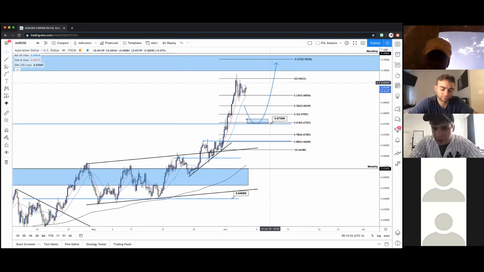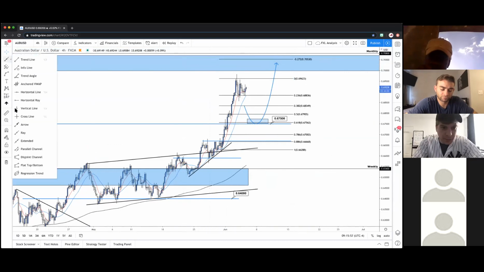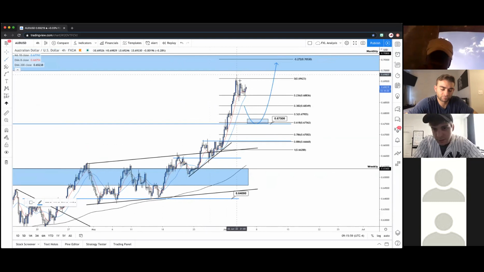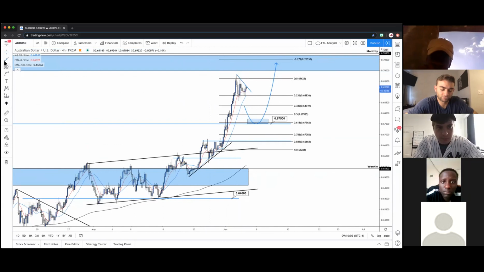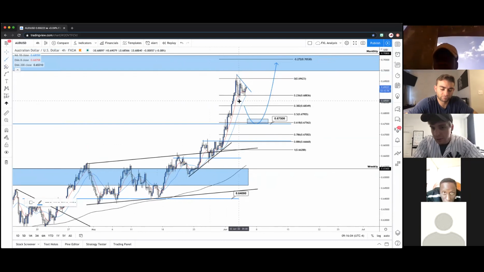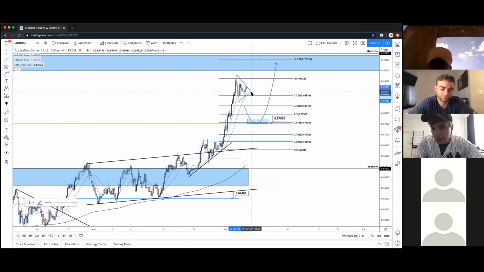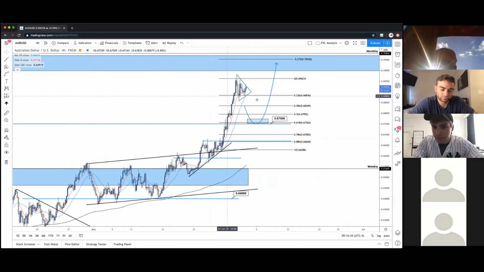towards these higher time frame fib levels, towards this monthly resistance. And right now it's looking like we're getting a pennant. You guys can see this, right? Looking like a pennant, which is a continuation pattern, more or less. So we could see this. This definitely has a ton of momentum. You could see it only came back to 23.6, didn't hit the 38.2. So this could just keep surging higher, honestly.